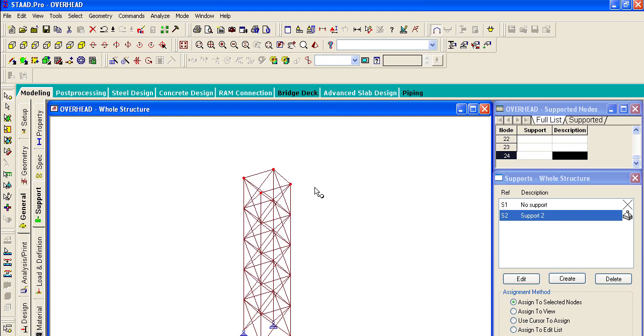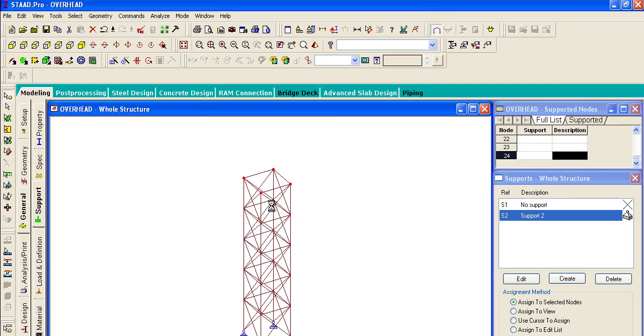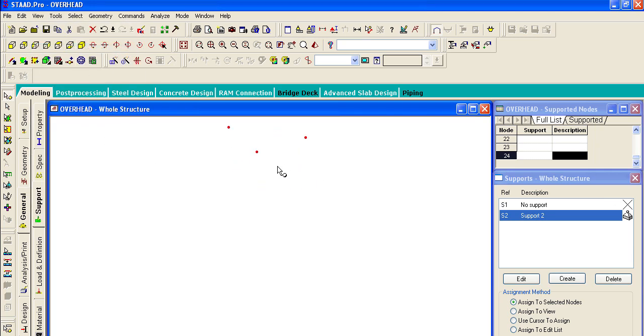We can say few selected objects only. We can define the primary beams.